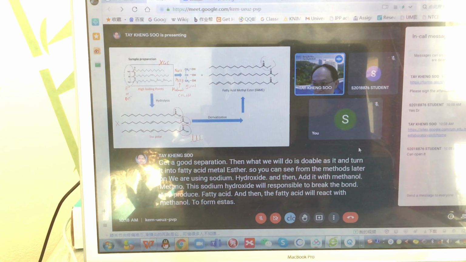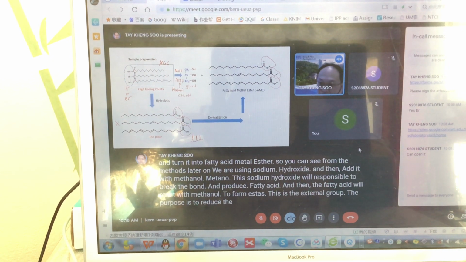This is the ester group. The purpose is to reduce the polarity so that it can be analyzed using GC.